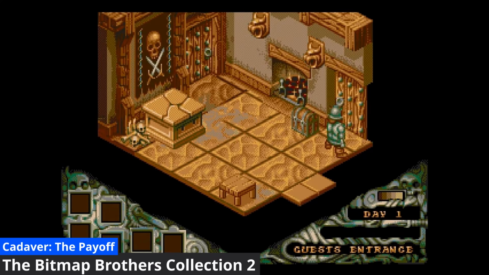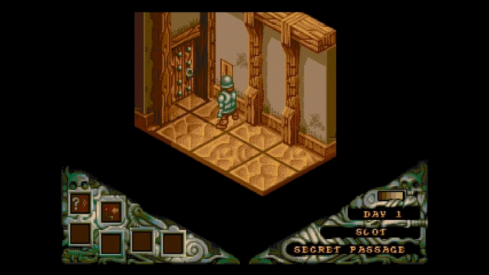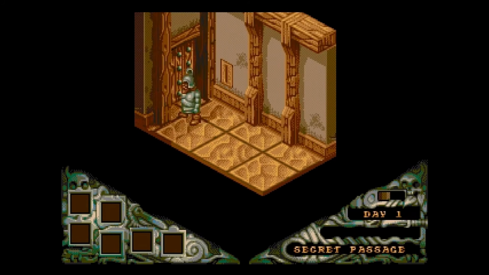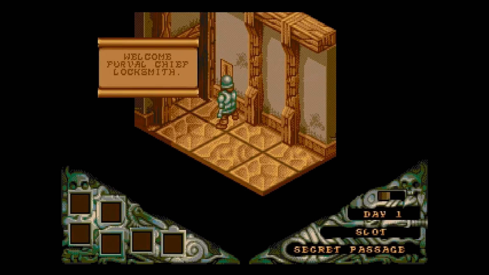Cadaver the Payoff blends isometric exploration with puzzles that feel tactile and grounded. Everything in the environment matters: levers, switches, traps, and carefully placed objects. Its world is moody and detailed, creating a sense of mystery that keeps you engaged throughout the quest. It's cerebral, challenging, and a great showcase of what home computer puzzle adventures did best.